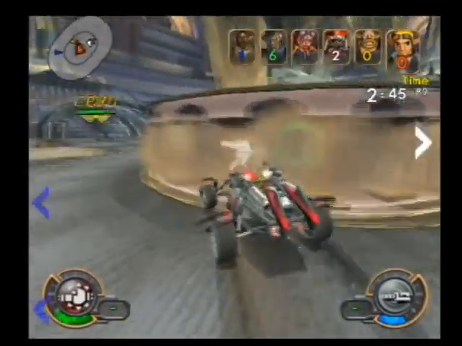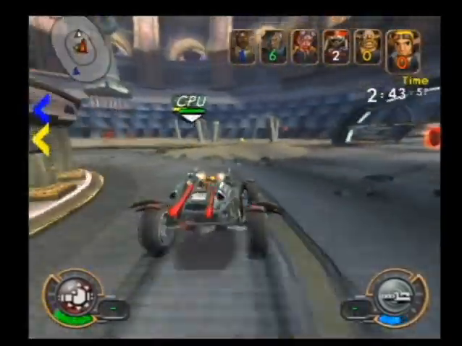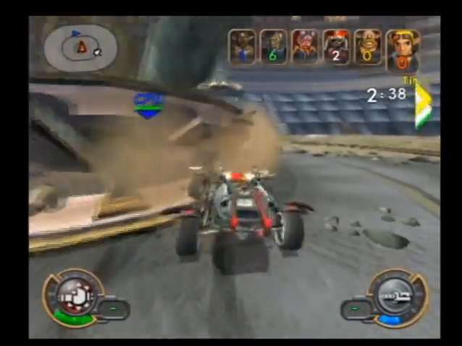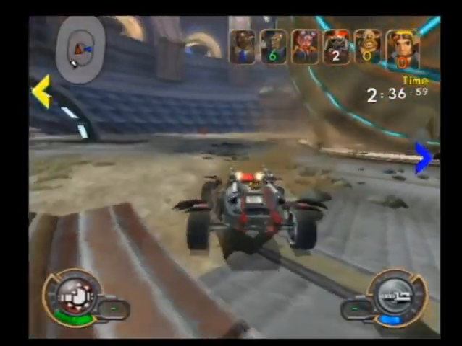Destroy the central pillars to reveal the arena's only green eco pickup. Then you can ram into the huge stone ball that falls and knock it around the arena, even though there's no real effect to doing this.